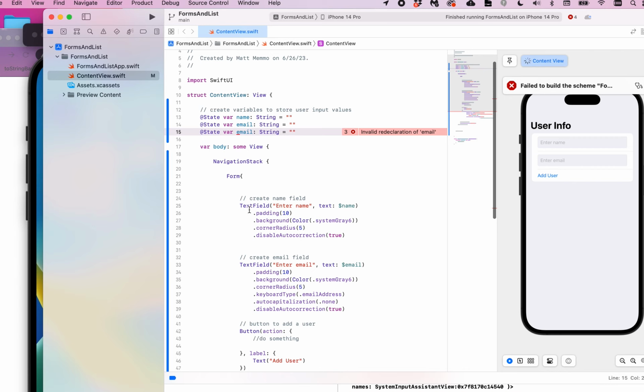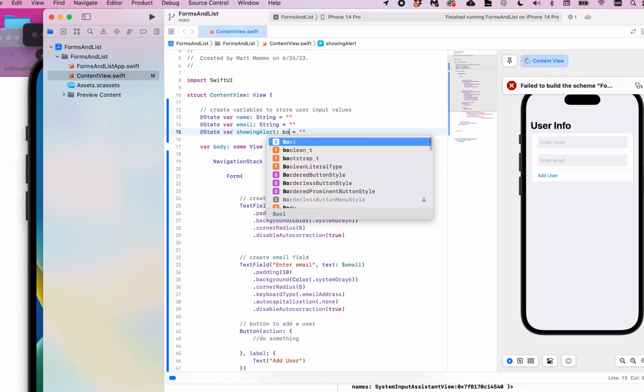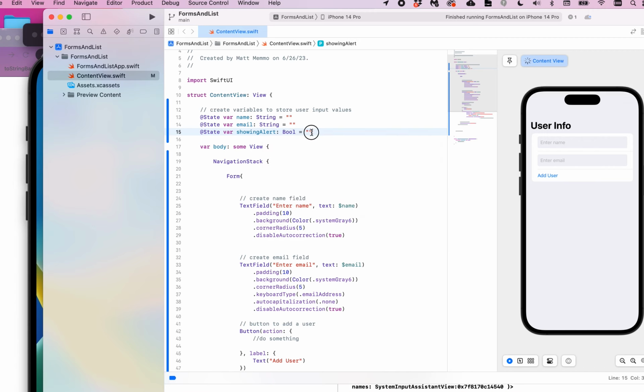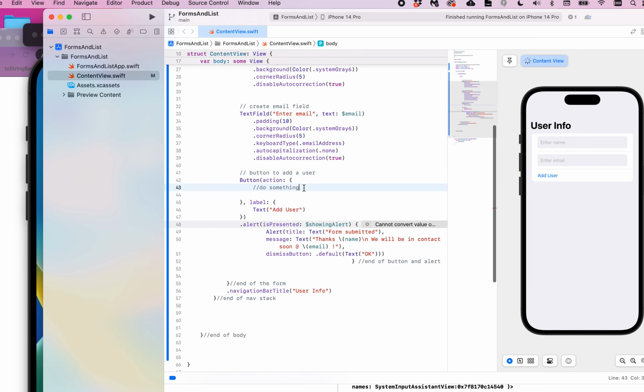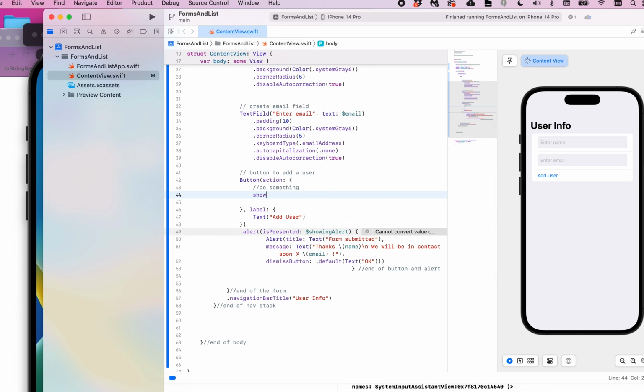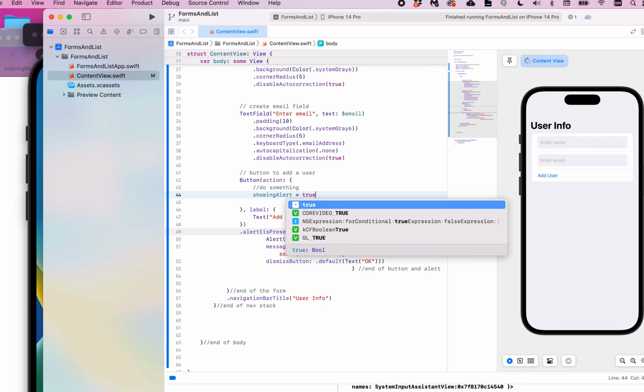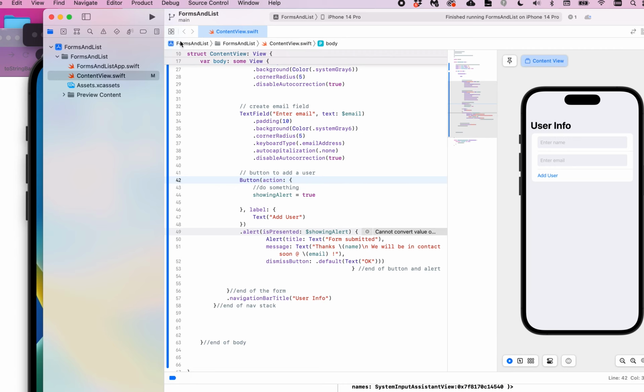So we're going to say showing alert, and it's going to be Boolean, bool, and we'll have it set to false to start out with. And then right here we'll use showing alert equals true, and that should be all we need to do.